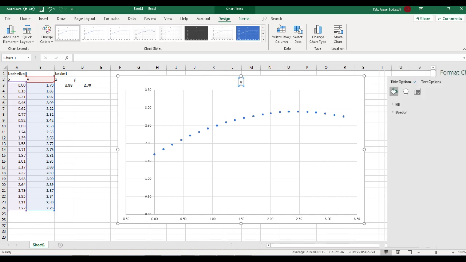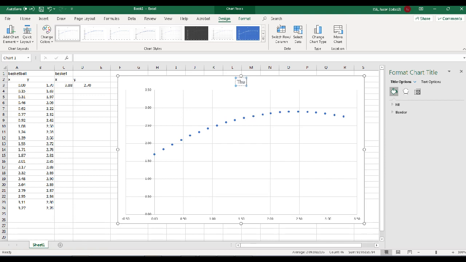You just double click. So that's what we call the projectile path of the basketball.